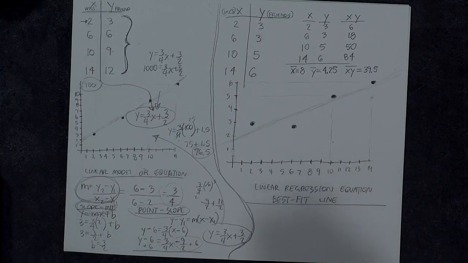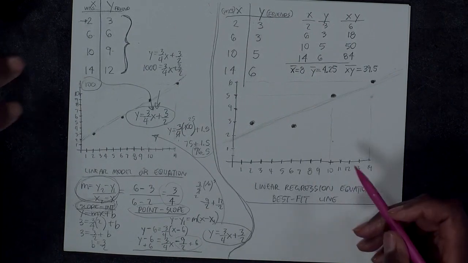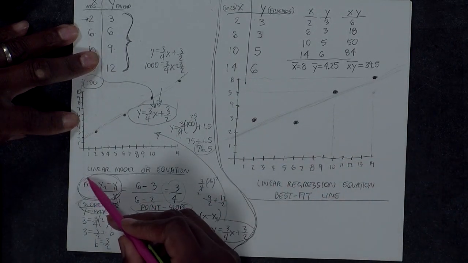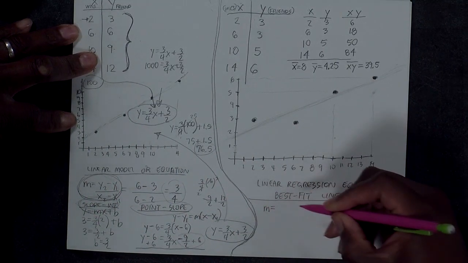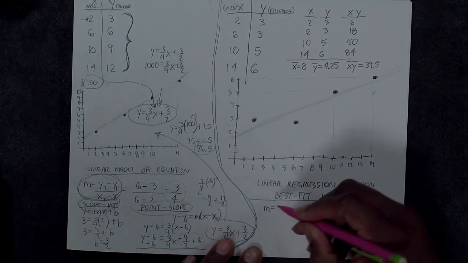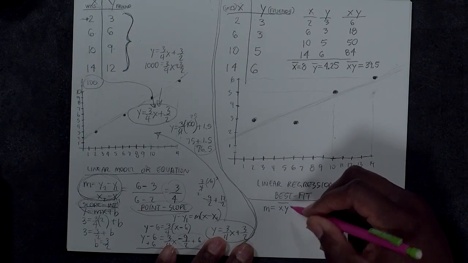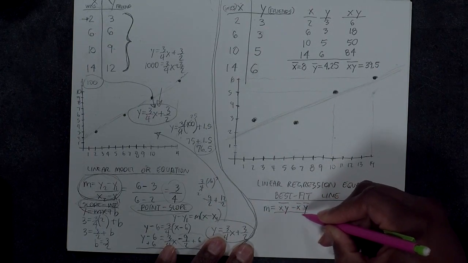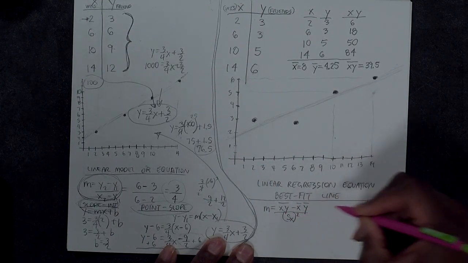39.5. Okay? All right, so we need all of that in order to find this regression equation. The first step over here was to find the slope. The first step over here will also be to find the slope. But we need a funny looking equation, so I hope it doesn't intimidate anyone. We need the mean of xy minus x bar times y bar, over the standard deviation of x squared.